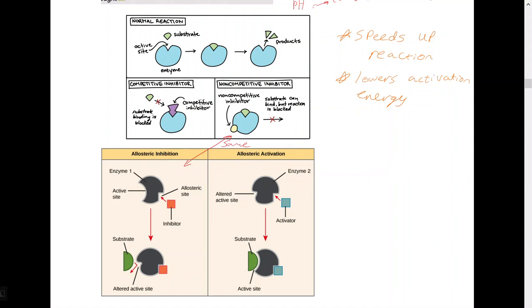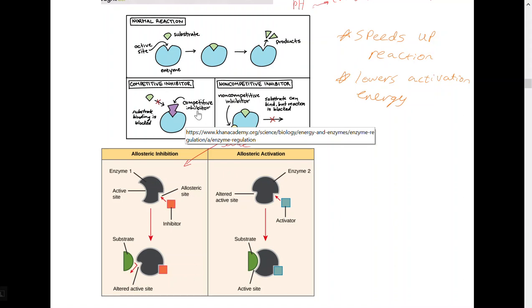Okay, so let's look at competitive inhibition. What this is, you have an inhibitor, that's this purple thing over here, that binds to exactly where the substrate is supposed to bind to. And it is clearly blocking the substrate from binding, right? That is called competitive inhibition. That is one form of, right, if you don't want an enzyme to work, you just release a lot of competitive inhibitors, right? And that makes the enzyme sort of stop working. It competes.